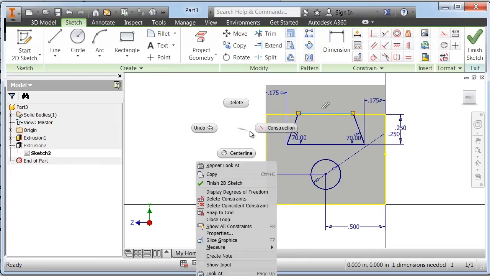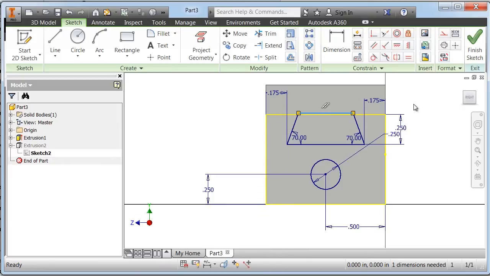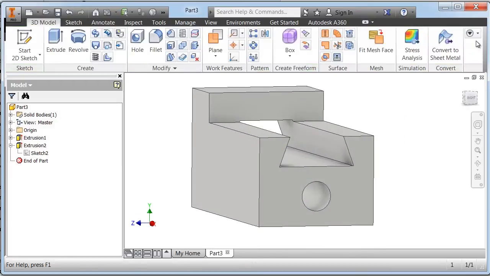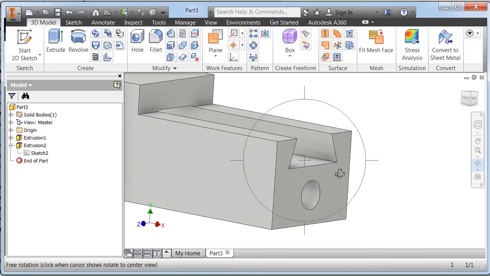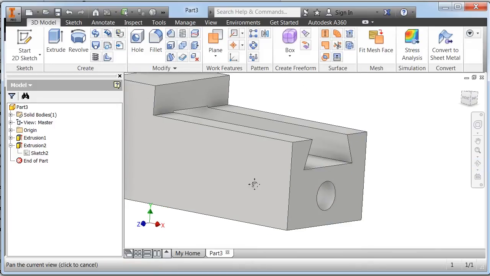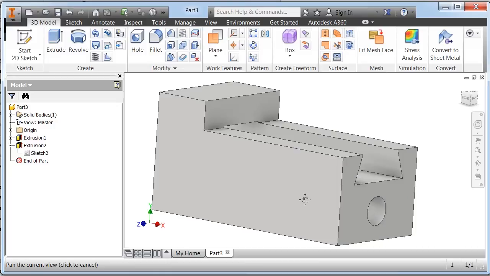So we'll right click. We're out of the command, so we just finish Sketch, and then when it updates, it cuts. Now I put it up a little too high. I should have snapped it to that intersection, but okay, we'll use the Rotate command to rotate it around. Right click, left click on OK. I'm going to push the mouse wheel down.